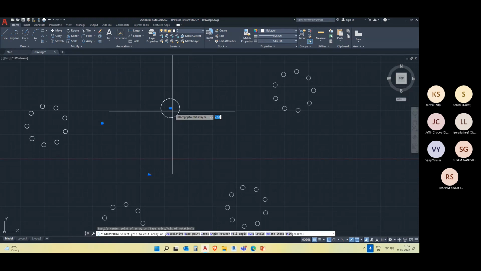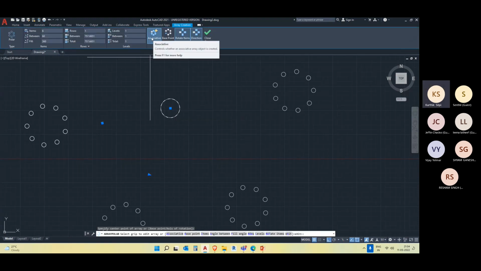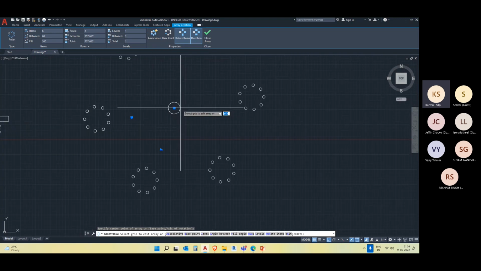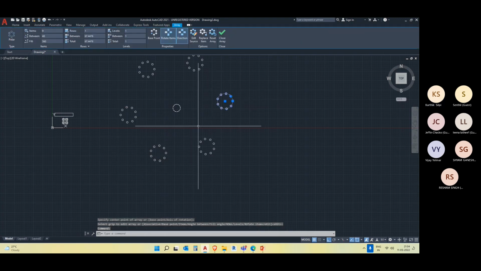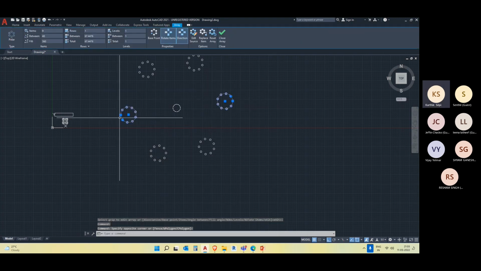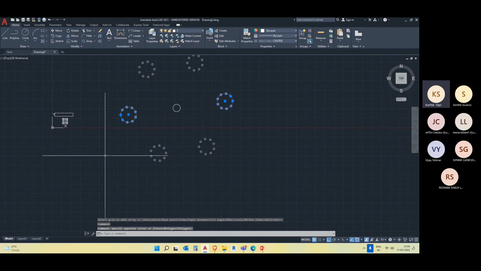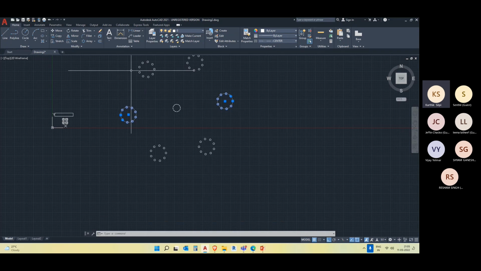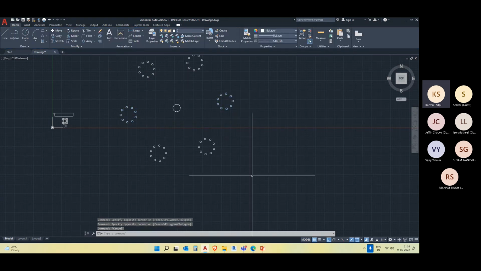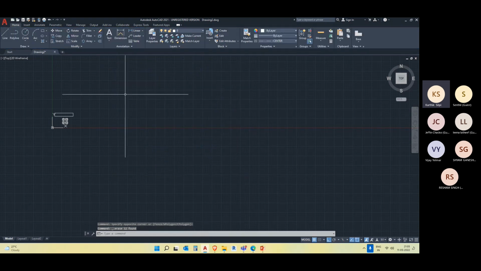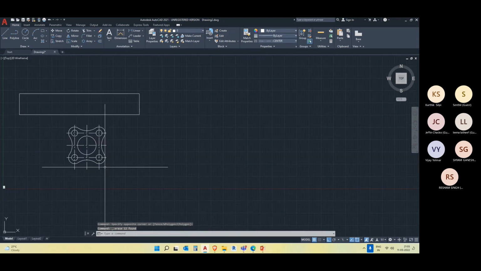So you have to give your dimension. Then here there is something called associative. You have to switch off this associative. Once you switch off that associative, each and every element will be independent of its own. We have created this and taken this and created an array, right? Normally, if you want to change one element, you have to change everything. Here, it is not the case. Now, each individual element can be edited. So that is an option for disassociation from the array. Clear?